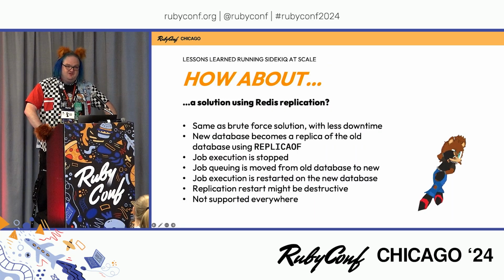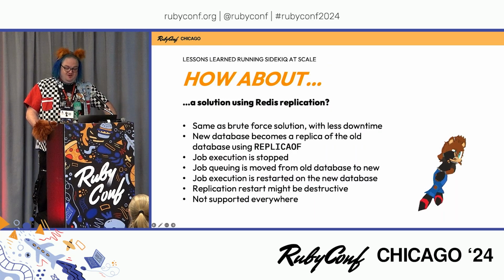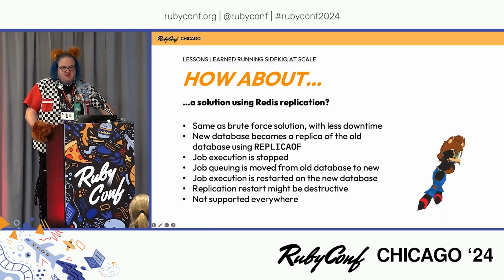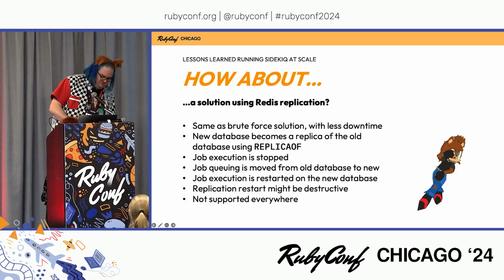And of course, if you did get it to work the first way, you have to immediately turn off replication and then take a snapshot and then hope that it didn't fail at any point in that process. That doesn't do it for you either, right? Also, not every provider gives you the access to use a replica. In those cases, maybe you could use RIOT, but maybe you can't. RIOT is a thing that you can download from Redis, and it depends on the provider, but it may or may not work for you.